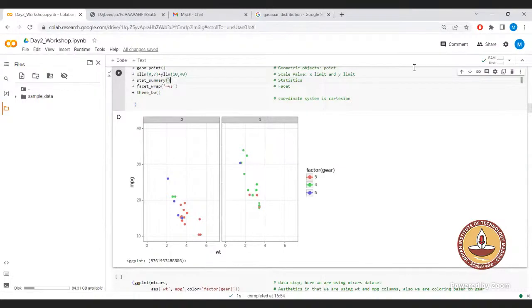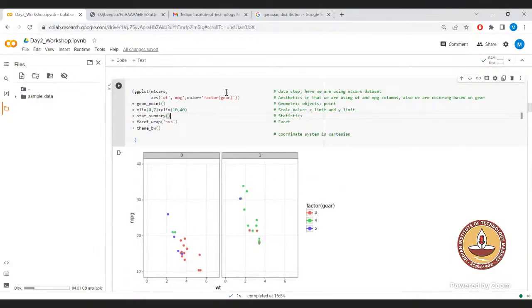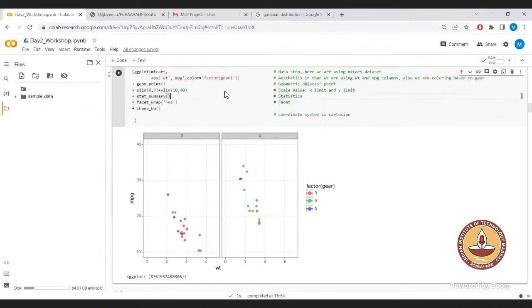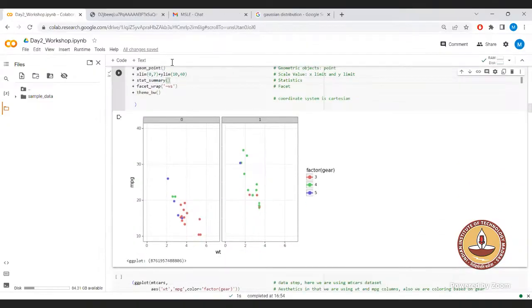Yeah, the visualization won't be affected. This is just for computation purposes. I listed a diagram just above it, which is a grammar of graphics diagram. Yes, I understood. Thank you so much.